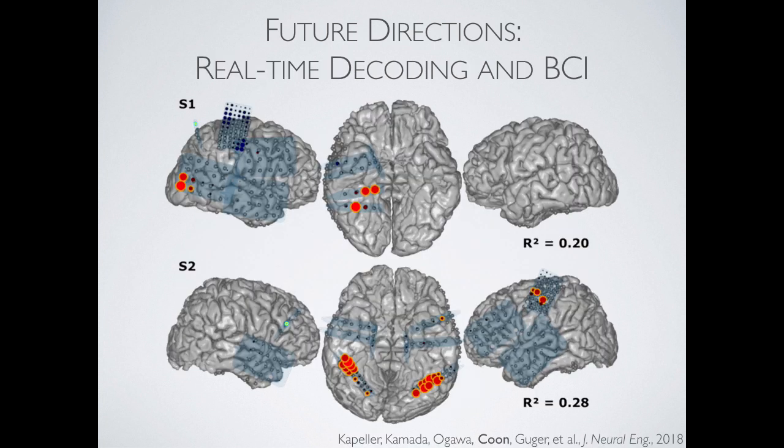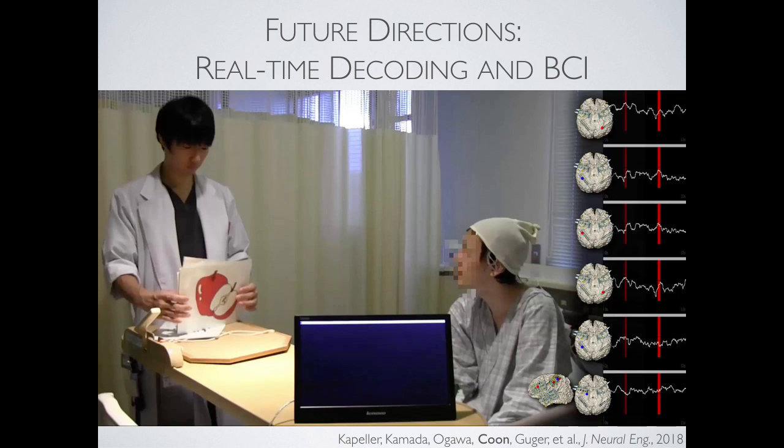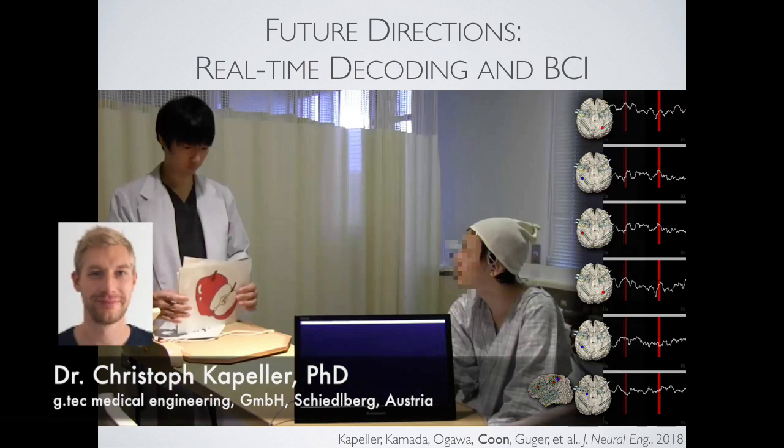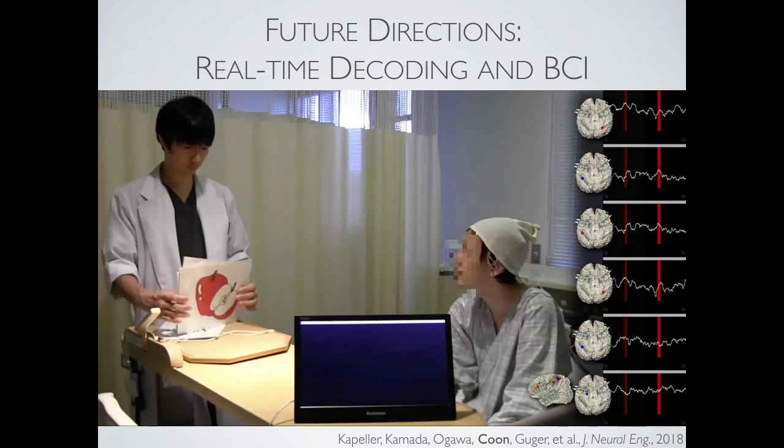Now, we're almost at 5 o'clock, which is actually good timing. I wanted to leave you with something that I always love. This is some more stuff from the brain-computer interface world, headed by a colleague of mine. He's just a brilliant academic engineer, Christoph Kapeller, working again with Dr. Kamada in Japan. This is a real-time brain-computer interface system that's designed to look at his brain signals and determine in real time whether he's looking at a face, a symbol, kanji, or neither.